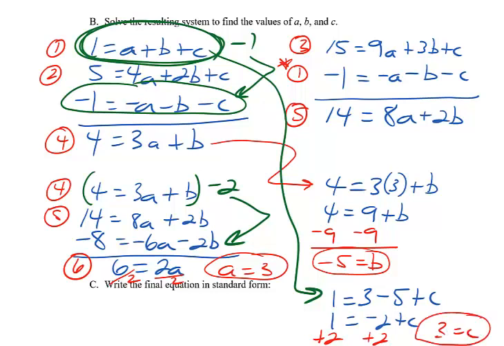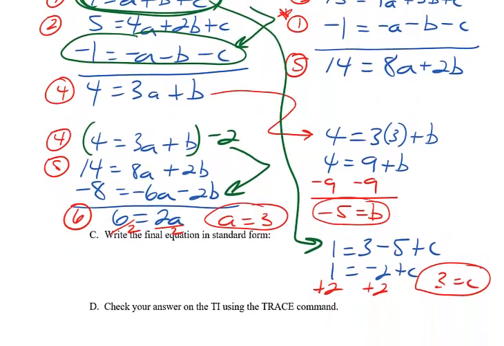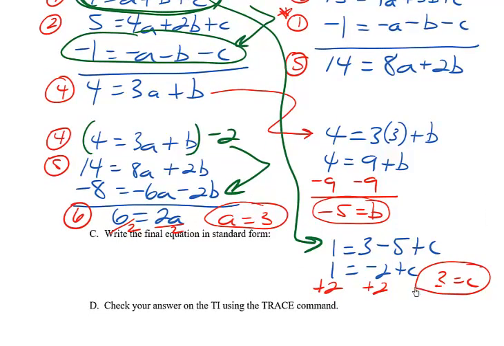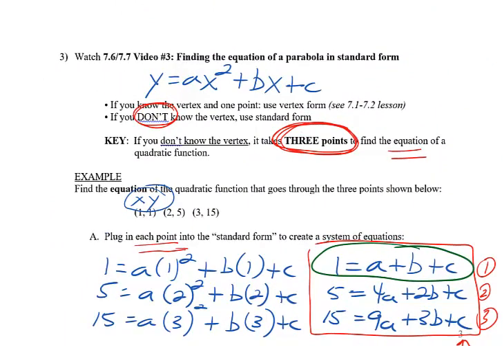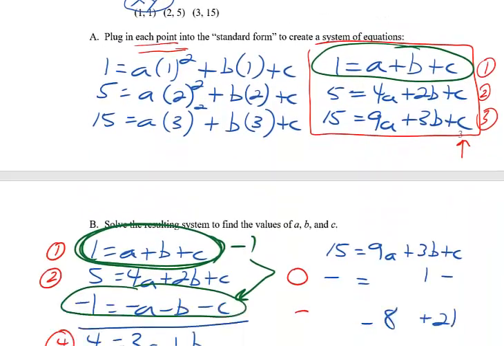Now, remember the goal of this problem. The goal was not to solve a 3 by 3 system. We're just using that algebra to help us get to our goal. A lot of students will give me an ordered triple at this point. That's not what kind of problem this is. My job was to figure out the equation of that parabola. So now I have to go back to the standard form. I knew from the start that the final answer was going to look like this. I just need now to fill in my a, my b, and my c.